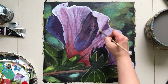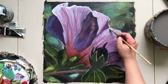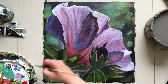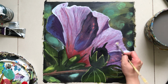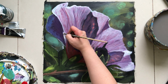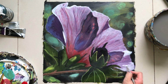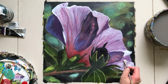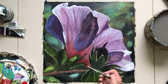I'm doing some dry brushing right here because I don't want to really paint over those areas that I've already done. And with dry brushing, you're just applying the paint without actually painting over what is already there. Like that. I'm not really deleting those already painted areas. I'm just applying. It's like glazing, only with less water. Right, like that.